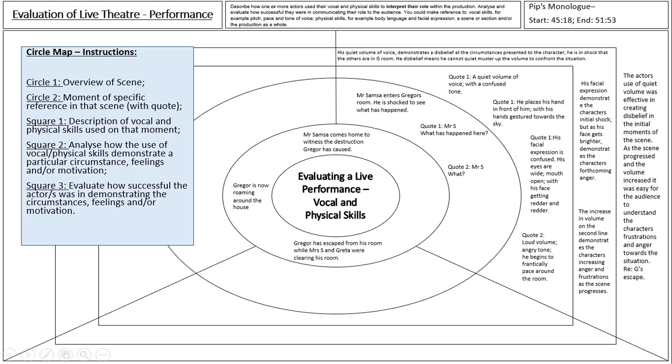So my interpretation of that character is that he is using these vocal and physical skills to demonstrate this. Notice that I've used the correct terminology as well. Again, I've got my facial expression here, and that's described here, and my analysis is here. His facial expression demonstrates the character's initial shock, but as his face gets brighter, it demonstrates the character's increasing anger, which is really, really clear.